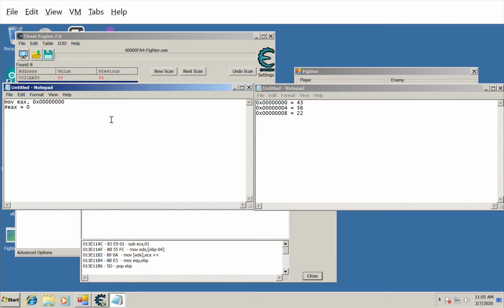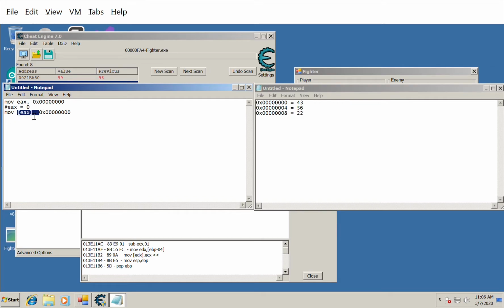But if you use something like this, now this one has a different meaning. Here, once you execute the first instruction, your EAX register gets 0.